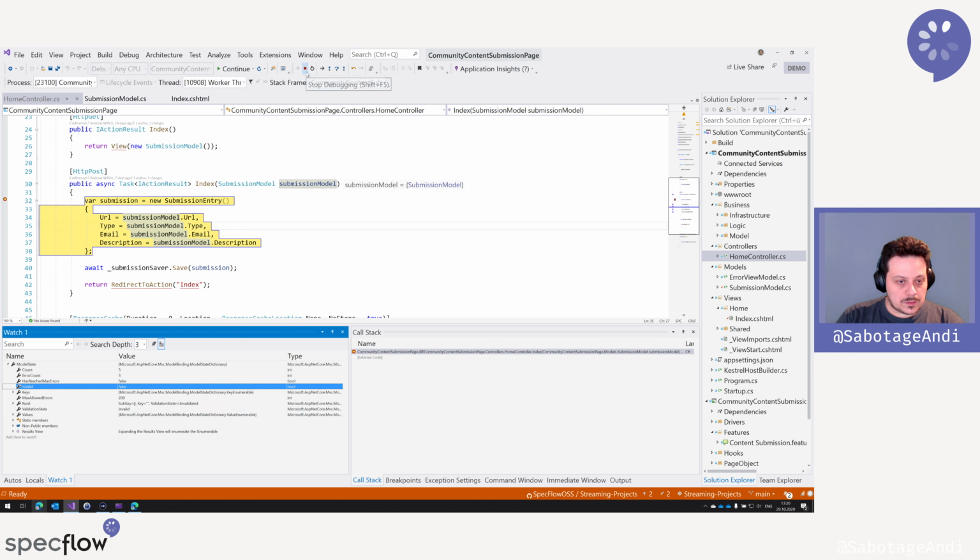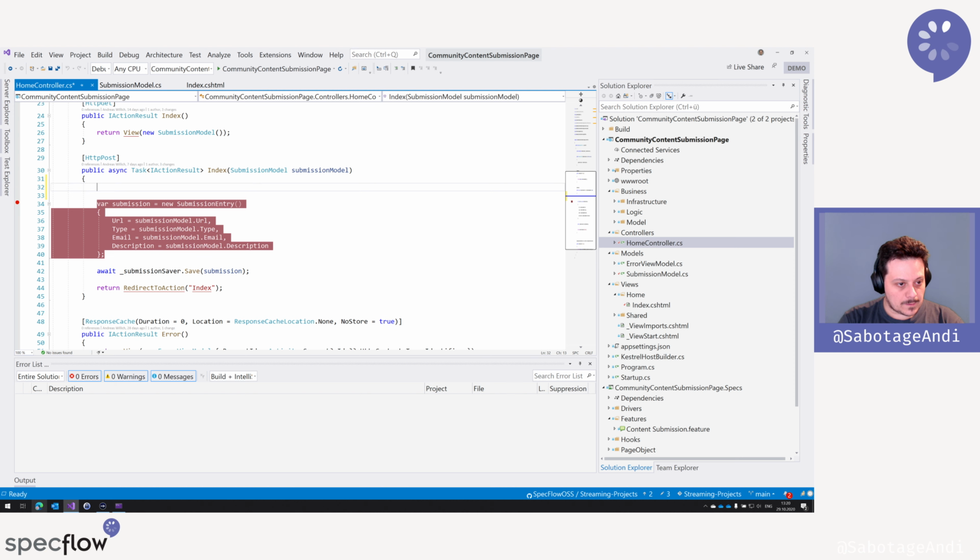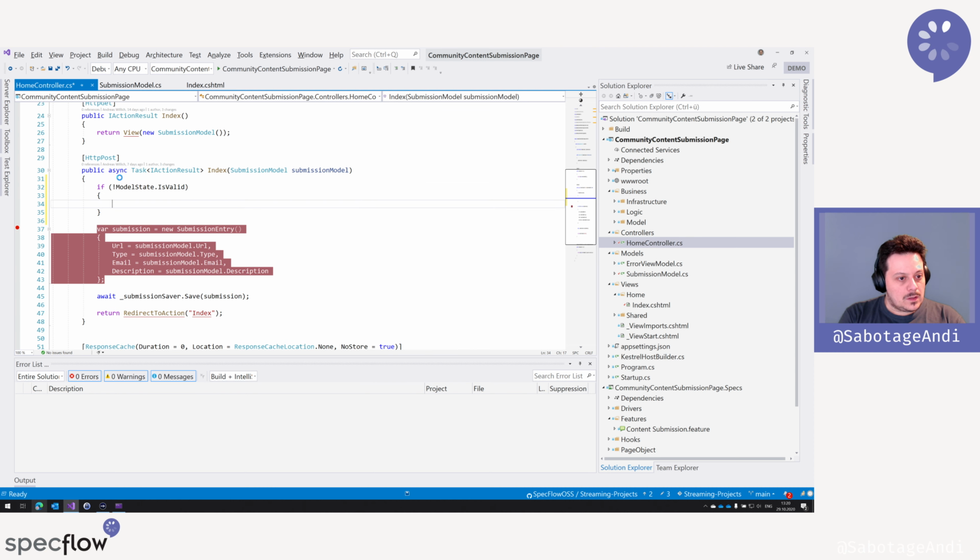And what we can do is, if model state is not valid, we can handle this.